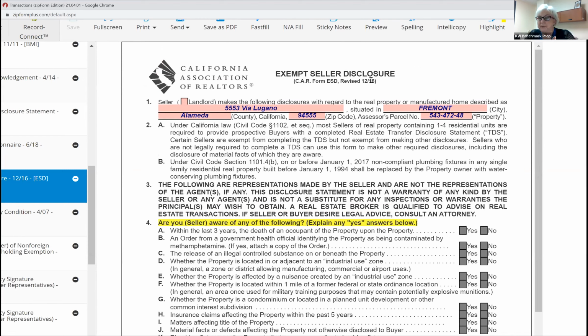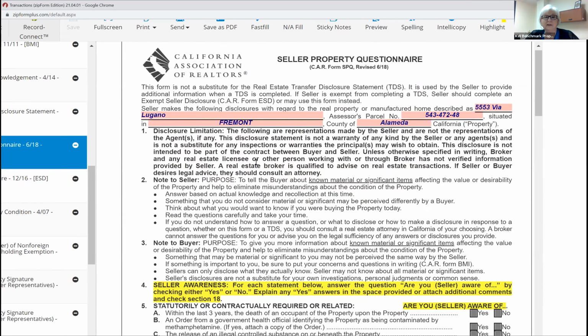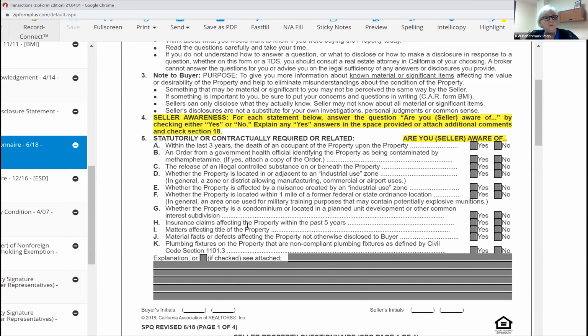So when it is a probate, when it is a bank-owned property, when it is a trustee sale, or for some reason the actual owner does not have to fill out this or a TDS, the seller property questionnaire, they would fill out this one. This one becomes mandatory because these are mandatory questions in the state of California. They're the exact same questions as you find on this one. Exact same questions. And I'm going to go over all of these because these are pretty important.